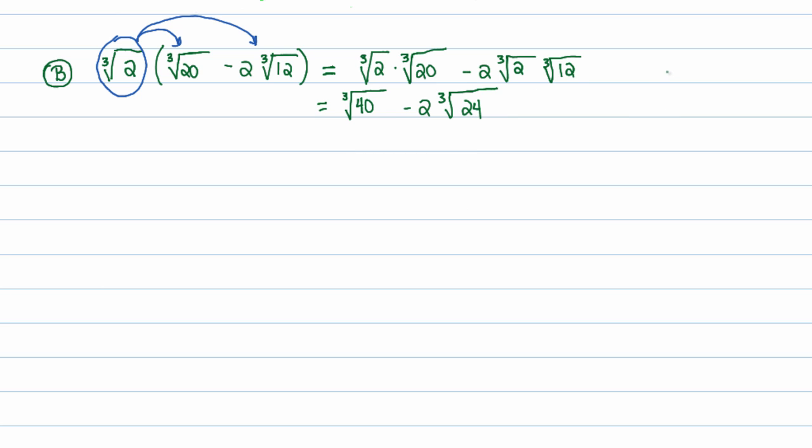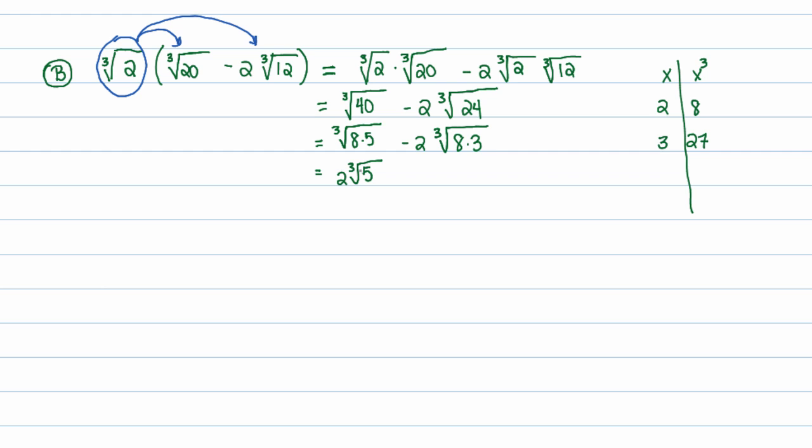Now again, I'll list out really quickly, you don't obviously have to once you know your numbers, that 2 cubed is 8, and 3 cubed is 27. I'm not going to go any further. Let's see if 8 divides into either of these, and you see that actually 40 is divisible by 8. That's the cube root of 8 times 5, minus 2 times the cube root, and this is also divisible by 8. That's 8 times 3. The cube root of 8 is 2, times the cube root of 5.